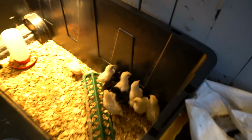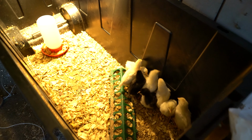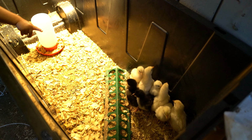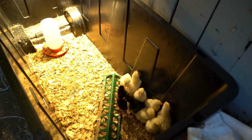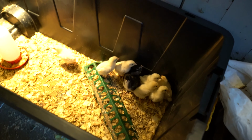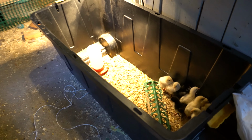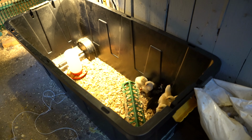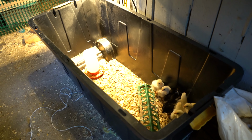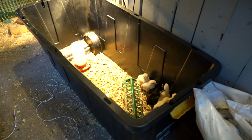But anyways, the meat chickens, or chicks, are doing really well. Unfortunately, though, this is probably one of the messiest additions to the homestead. We've had chickens before, but with these guys I'm out here 2 or 3 times a day cleaning up their brooder, and they are just destroying it. I even tried putting a bigger waterer in here, and they didn't do well with that either. So back to the smaller one. That's the one they're doing best with, but they're just absolutely destroying it. So we're gonna go ahead and get those guys cleaned out, and we'll keep going with chores.